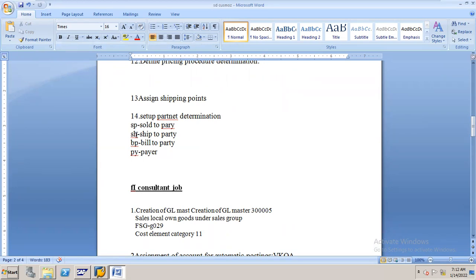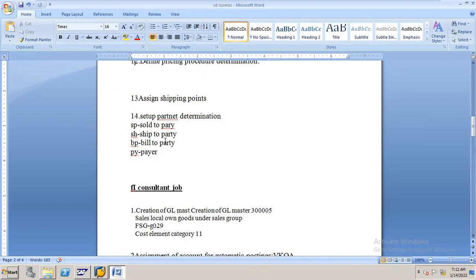What is the sold-to party? Suppose I sold goods to one customer X, but he asked us to please give the delivery to person Y. Whoever you address, for them I am going to give the shipping to Y. So we are raising the bill against some Z person, and we are getting payment from another person. So it may happen.